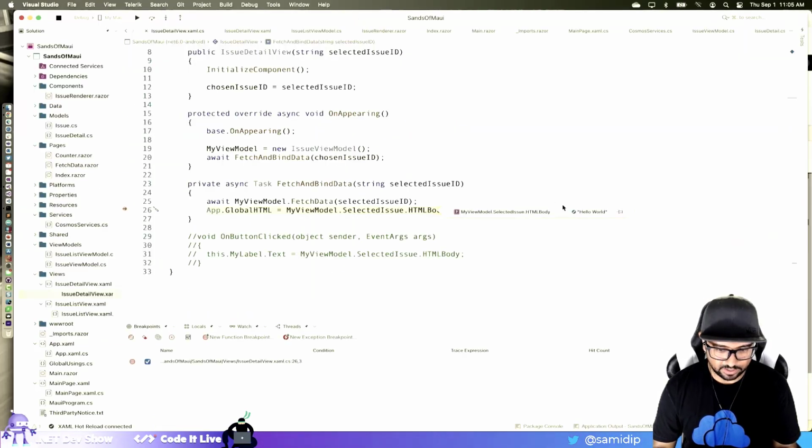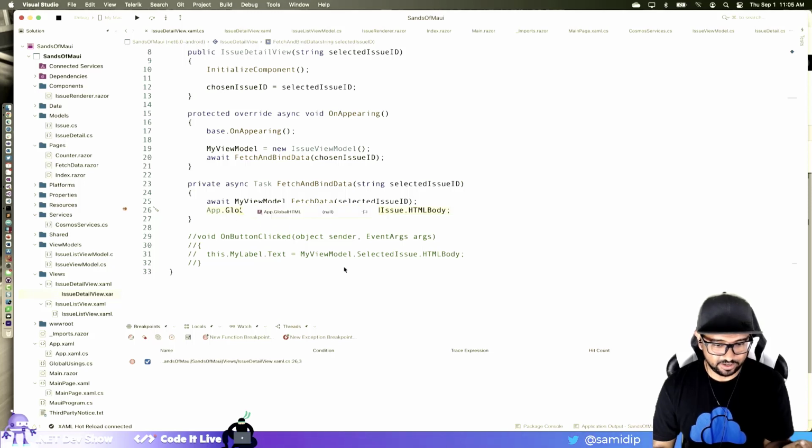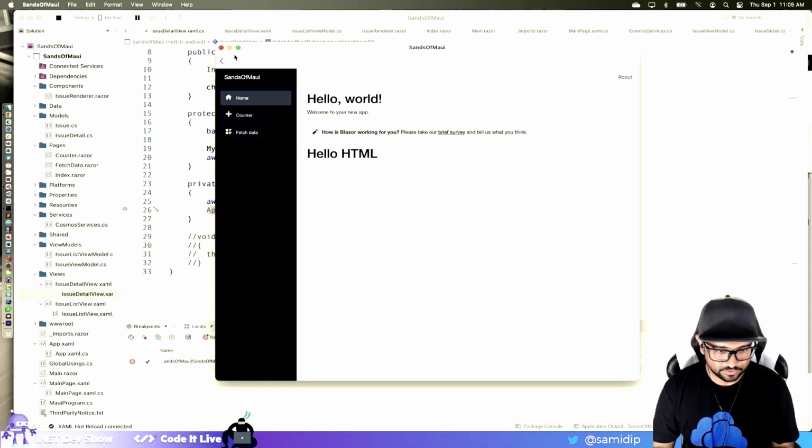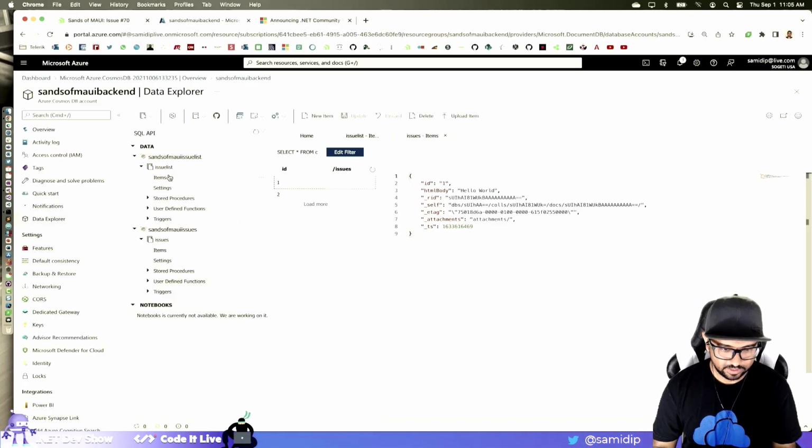Now here's the thing, the Blazor component has already rendered, so then this is on an await. Can I set a global thing here and then still expect my Blazor view to catch up? Maybe. Wait, where did that go? No, it did not catch up. That's fine. Because this is where Blazor's life cycle of events comes into play. All right, so did the database say hello world again? No, the database said I clicked on 1. The issue number 2 had the hello world again, so I clicked on 1.